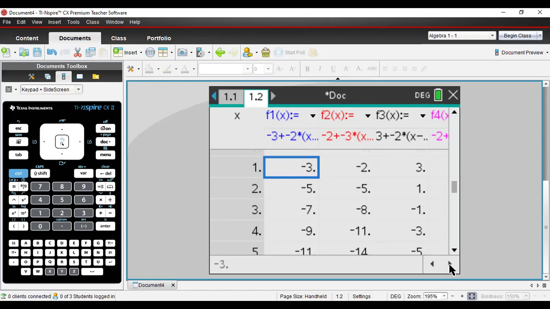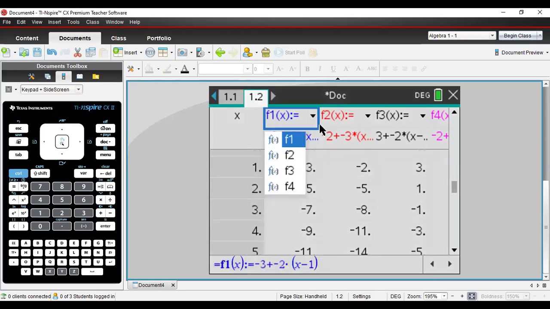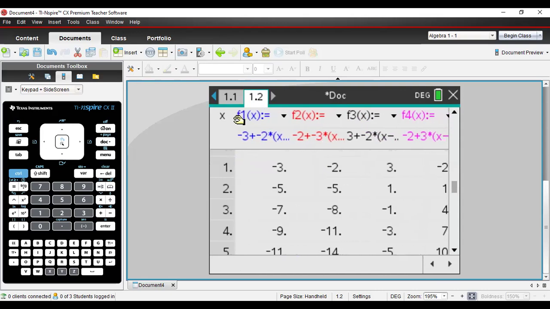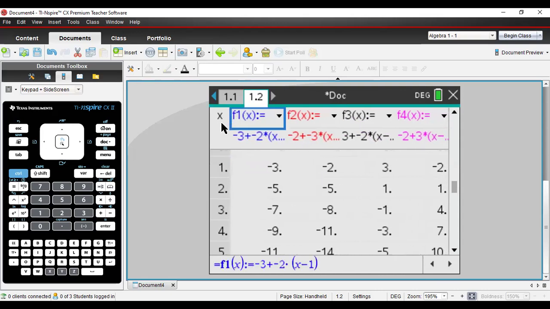We can go and if we want to, let's see, can I make these small? Yeah. So I'm going to try to make these tables. Oops, I thought I could. Yeah, I can. So look, these are the x values. These are all the y values for all the different functions. It's nice when you can put them all on the same screen and you can just compare.